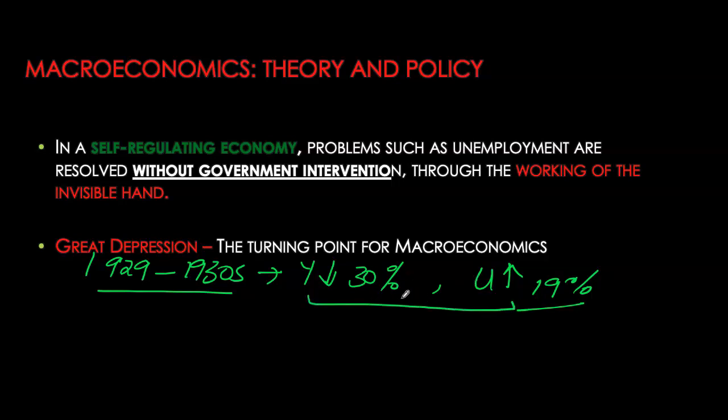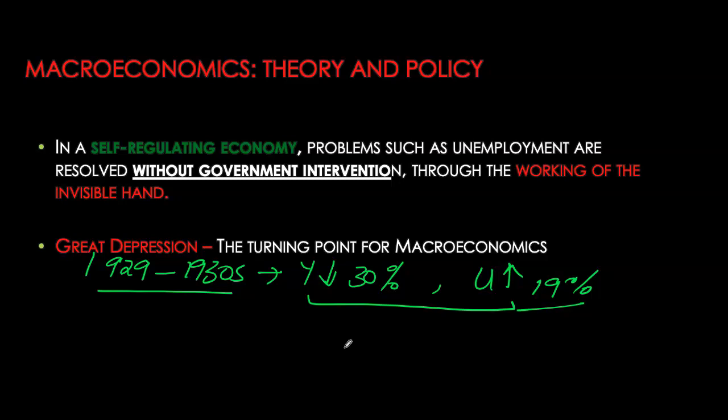So we have a decade-long catastrophe, and there's no invisible hand working inside. So nothing seems to be getting better. And in fact, the economy was stuck in this continuous downward spiral with no end in sight. The one positive benefit of the Great Depression was that it forced economists and policymakers of the 1930s to recognize that there were major gaps in their understanding of how the economy works. And this recognition led to the development of this new subfield that we call macroeconomics.